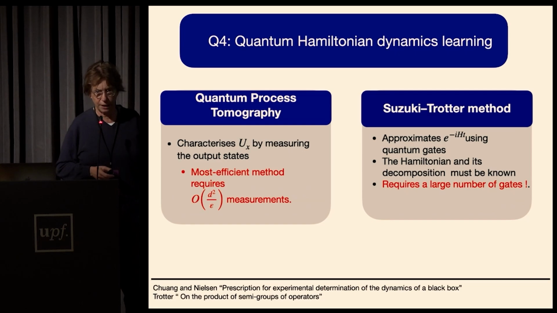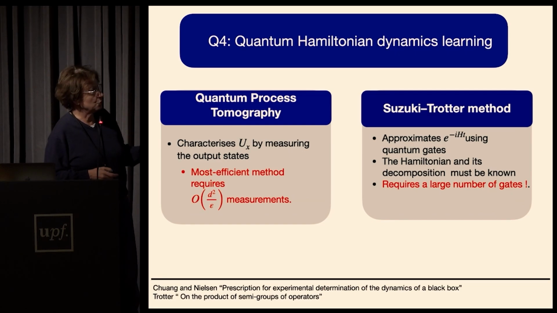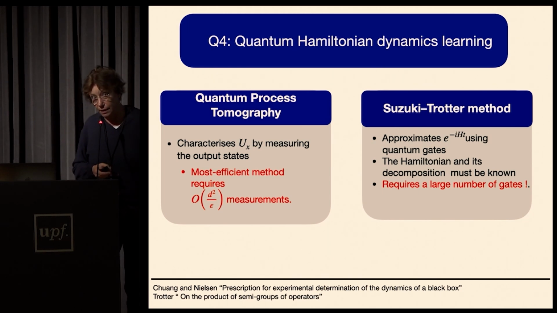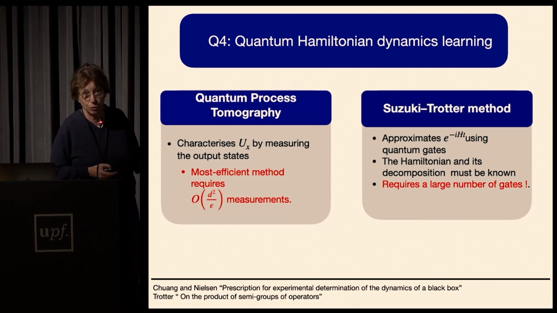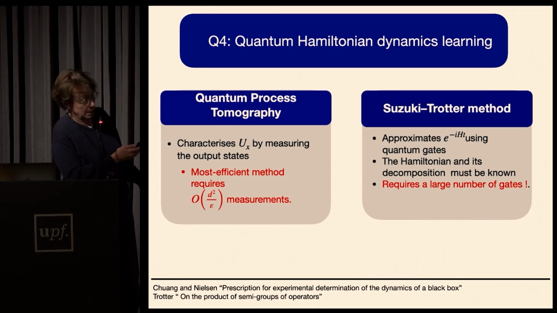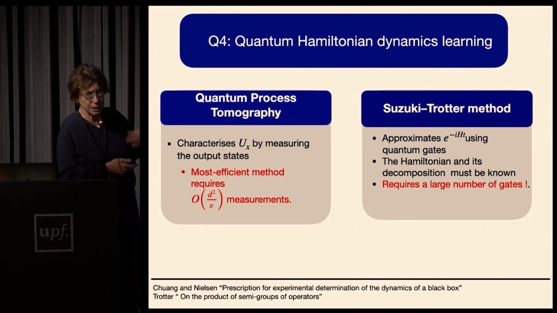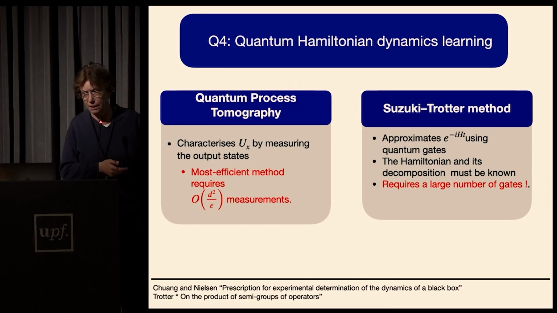Normally, when you want to do dynamics, as was mentioned even in the first talk today, you can do many things, but these are the standard ones. I have my initial state and my final state, so I measure my final state and do quantum state tomography. Knowing the initial state, I try to reproduce these black box dynamics. I do it from different states, and then I characterize my dynamics, my unitary. If I do that, the most efficient method requires of the order of d squared, where d is the dimension of the system. And of course, if I send an initial state which is n-body, it's already pretty bad.